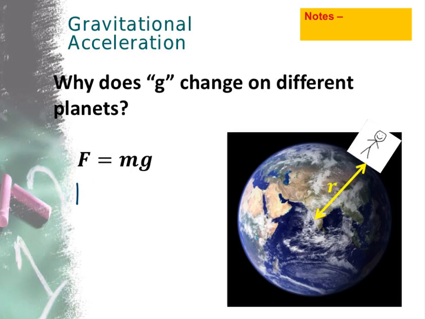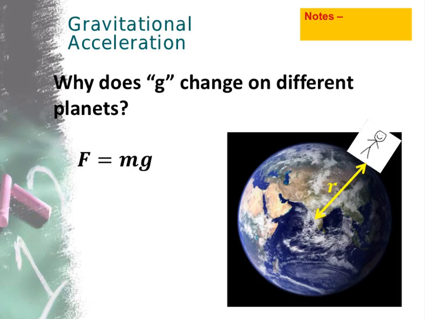So, one other thing I want to talk to you about in this lesson is why does little g change on different planets? In other words, another way of putting that is why do you weigh different weights on different planets? Like, for example, why do you weigh less on the moon than you do on Earth?